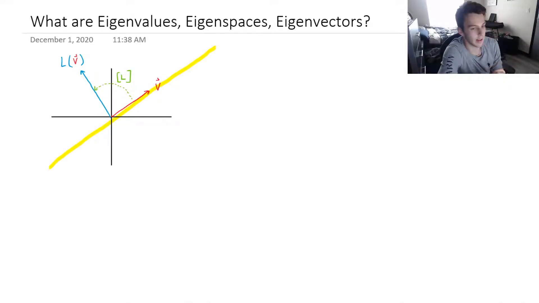I just highlighted it right there. So that line, if after we apply our linear transformation to v, if our resultant vector is somewhere on this line, then we can say that v is an eigenvector. And that's pretty much it. It's not a tricky concept, it's just not the most intuitive. So eigenvectors just mean that it's going to stay on the same line after we apply a linear transformation. And it makes sense when we look at the formula.